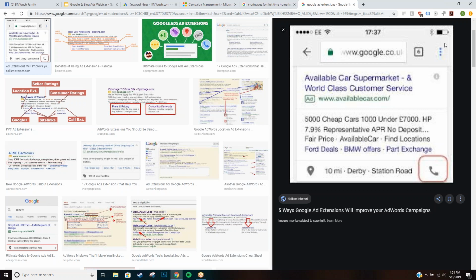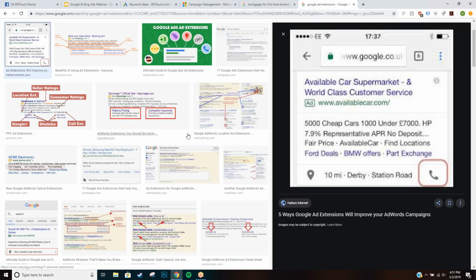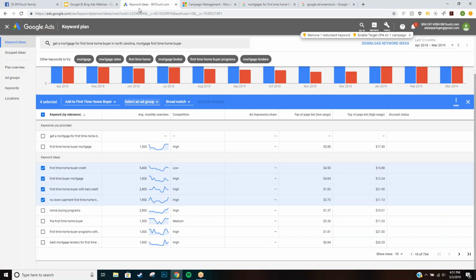So you're getting more real estate within these spaces on the search for your money. You can add different things. You can add the current rate for loans. You can add how many people you've serviced. You can add your phone number and different click to call buttons. So I'll show you guys that right now.